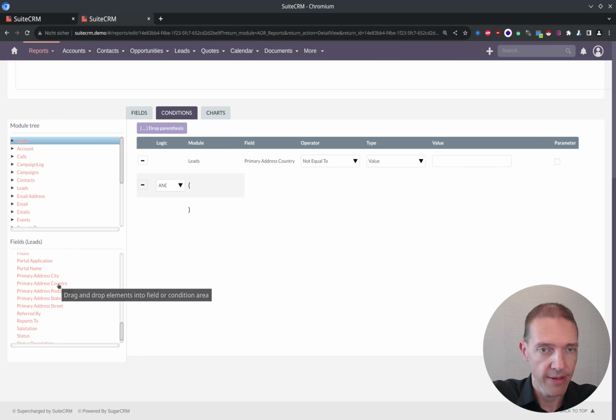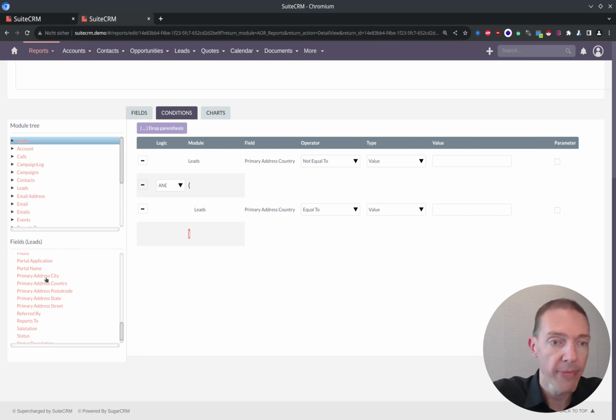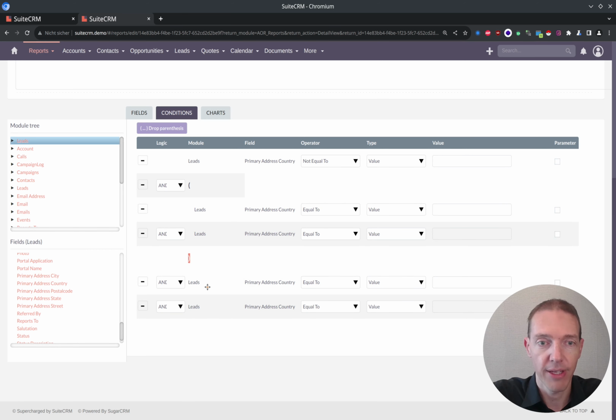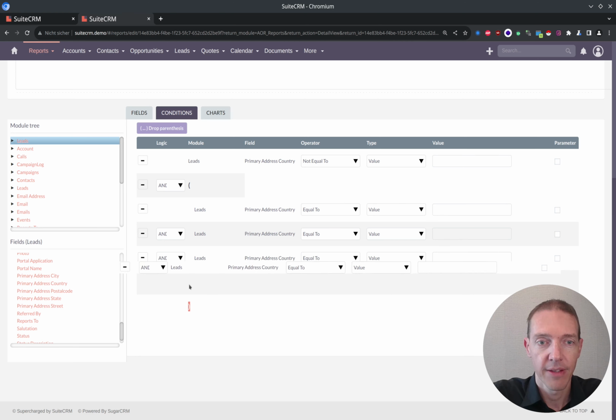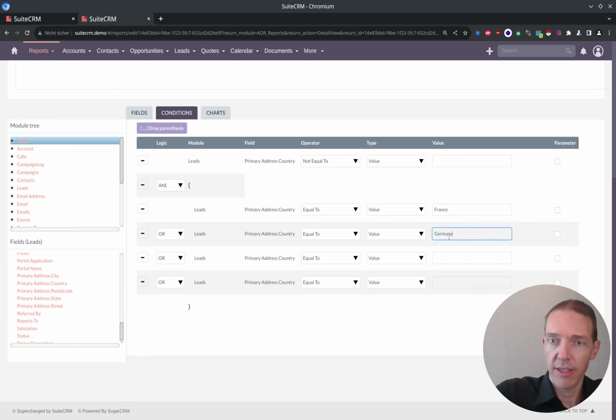Now, manually, I have to add a couple of countries which I'm mostly focused on. So, and then address country. That's basically what I want to do now. I want to move those into a group. And now I simply add, for example, 3 countries, 4 countries, and I want to go by the OR logic here, and I want to select, for instance, France, Germany, Italy, and Sweden.